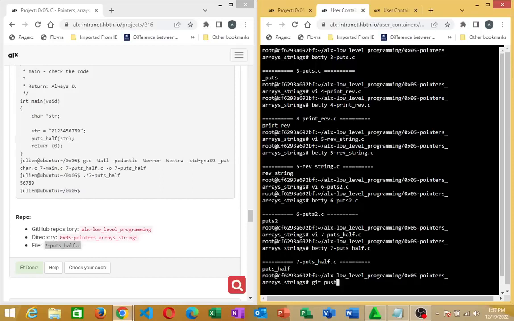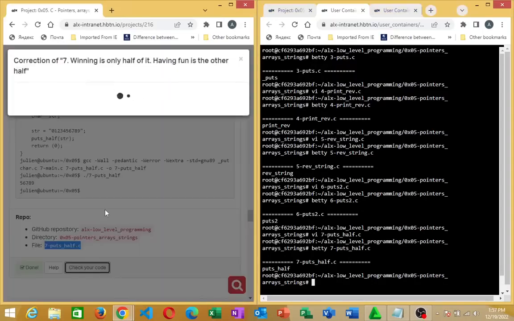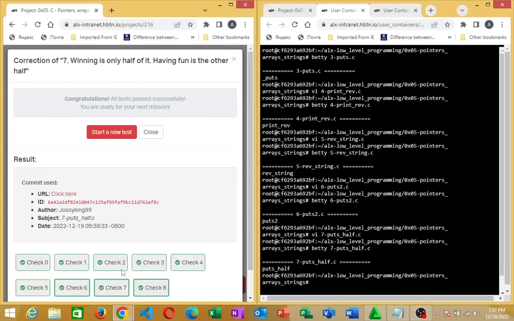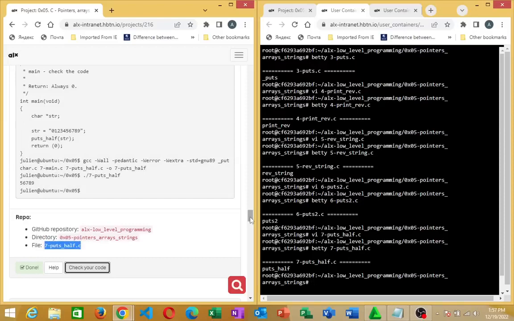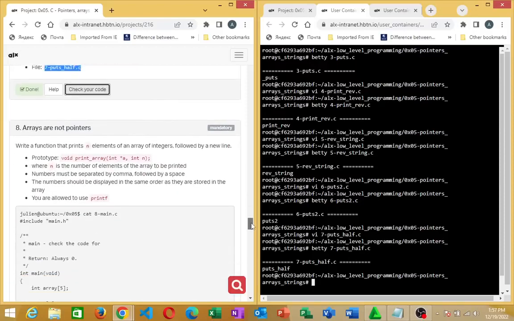So when you do that successfully, you can come back here and check. You can see we are correct, so that means that was done rightly. Okay, then we move to this.